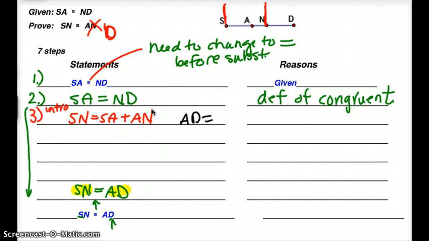By the way, I put these together on the same line because I'm doing the segment addition postulate. That's how I arrive at my steps. If you're going to count that as 2 steps, you're going to end up with 8 steps here, guys. So here's AD. What pieces add together to get AD? AN plus ND. And so for step number 3, what I did is I took the whole segment equals 2 pieces added together. So that is the segment addition postulate.